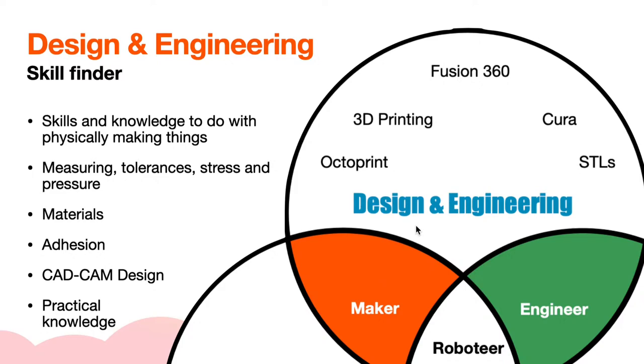It's great. And then just practical knowledge of whether this thing is generally going to work. Have you got a gut instinct for this? So building things and putting things together. I've always been good-ish at that, but not good with wood and things like that. Good with cardboard, I would say.